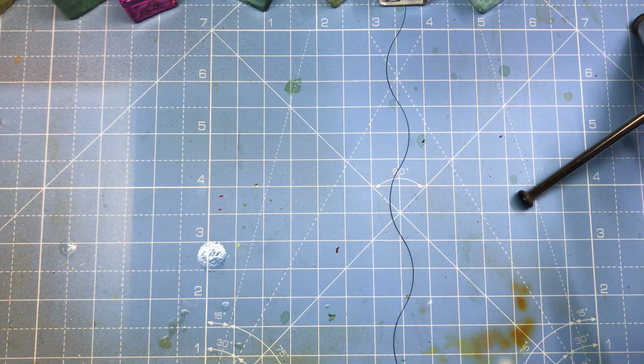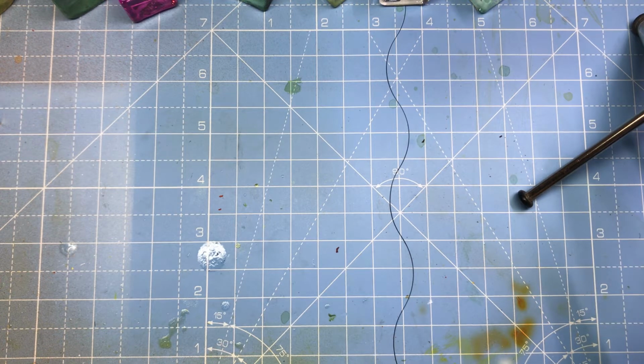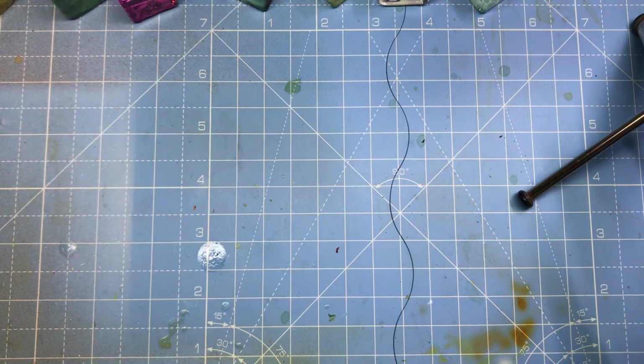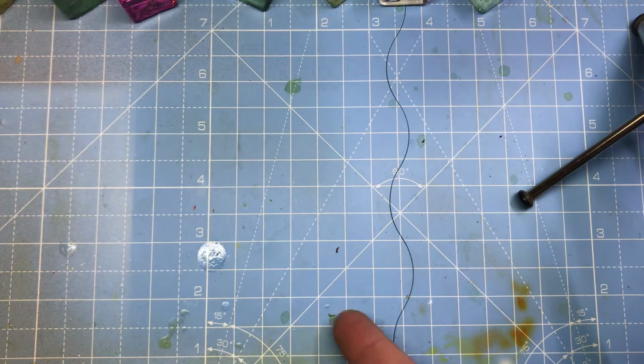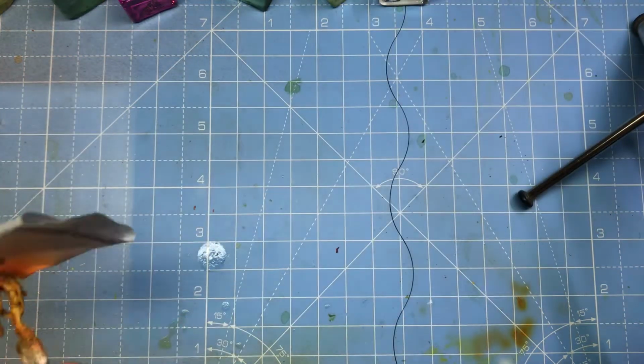Just be aware, if you're using Scale 75 paints for the entire model and they're all ultra mattes, you will lose the contrast you require on a miniature to make it pop a little bit. So it's always a good idea to use multiple points of contrast, different types of paints or glazes, or dust the miniature afterwards with a varnish of some sort to return that satiny finish to it.